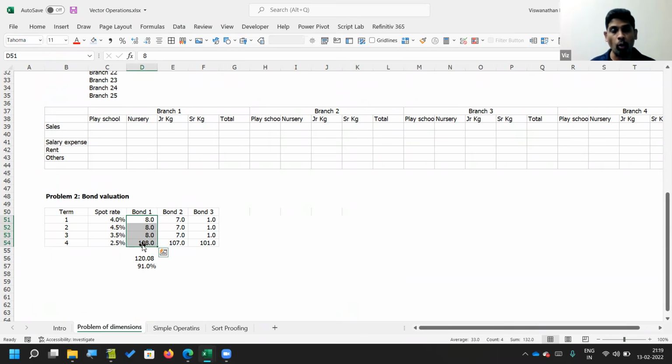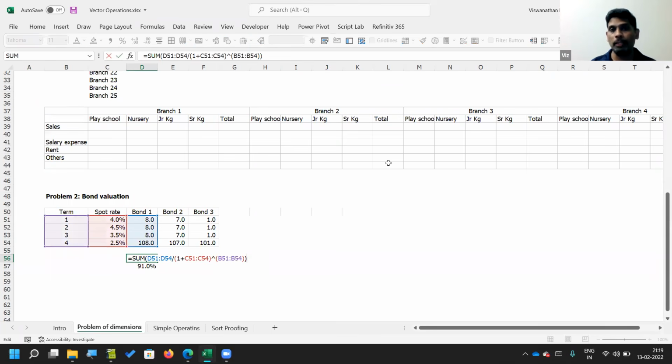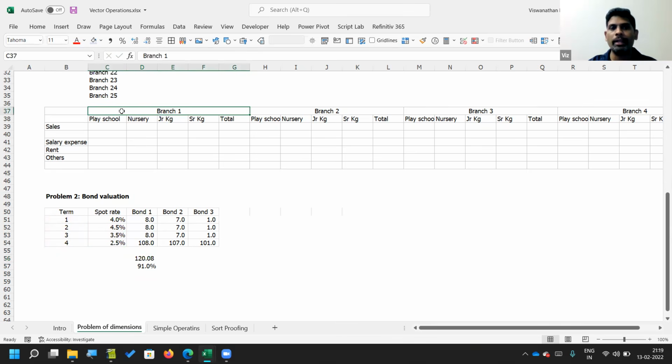Row dimension was occupied with cash flows. Column dimension was occupied by different types of data. One present value, one absolute number. We have removed one of those dimensions. Now I have multiple rows, but only one column. And when you use this approach, we can get rid of problems like these, because the main idea of vector operation is to reduce the number of dimensions.